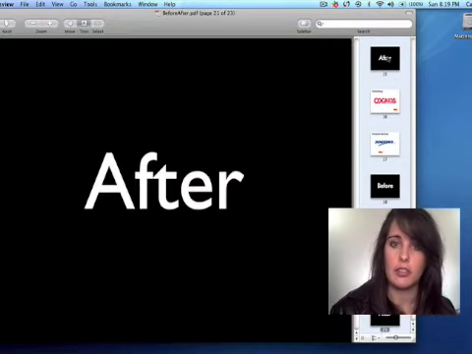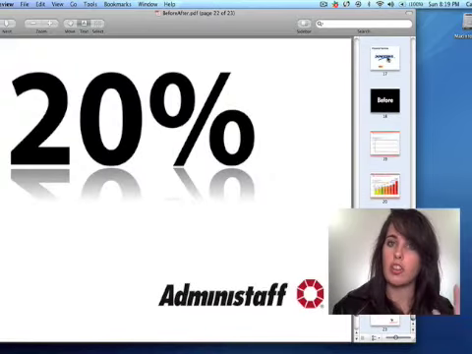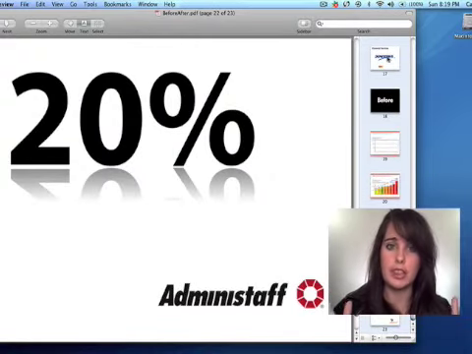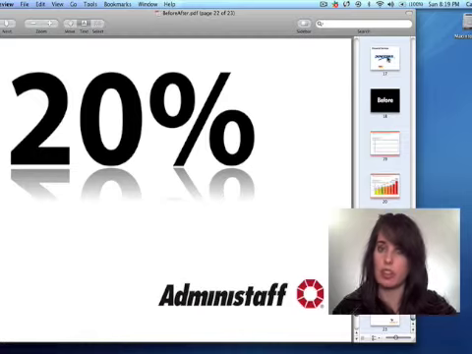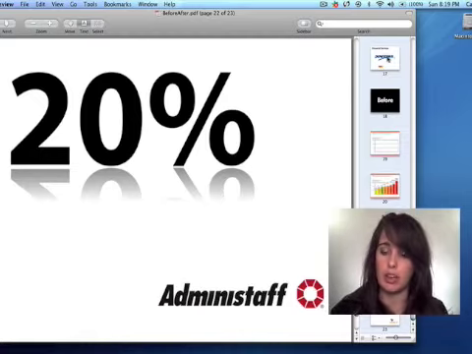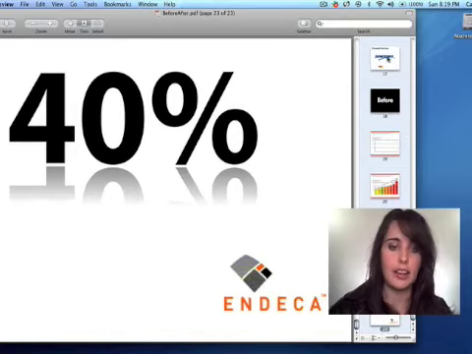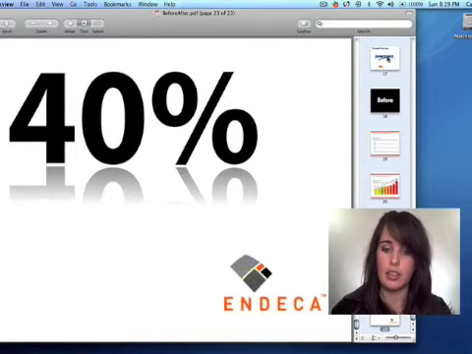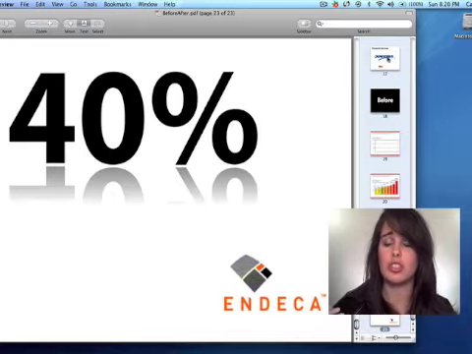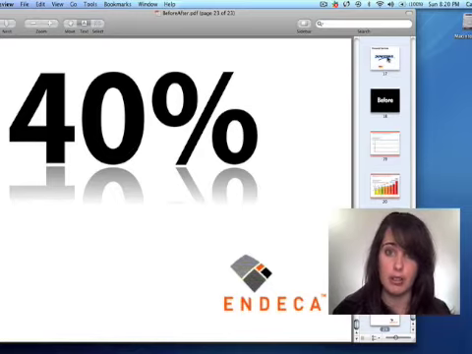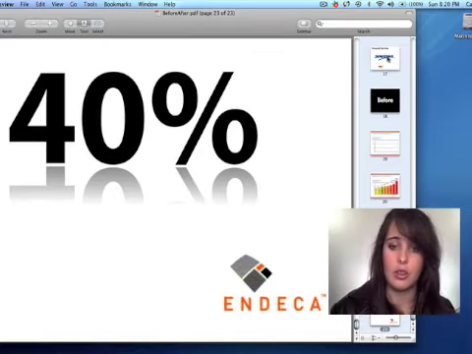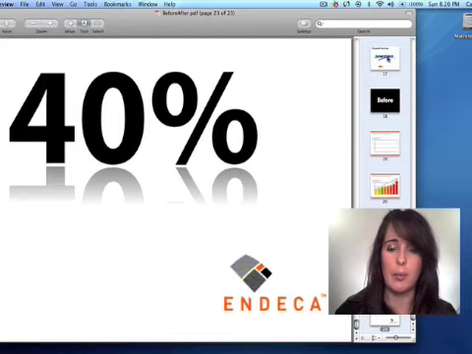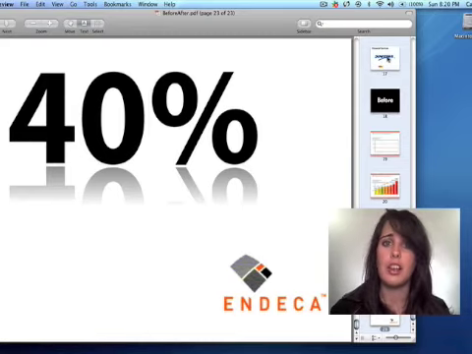Now this is what we transferred it into. Actually, no charts whatsoever, just a big 20%, and then we've got the logo there. They're going to talk about why that 20% is important and how it compares to everything else. And the next slide, same thing, the 40% and then the logo. They're not going to list any other charts, no graphs. They're just going to talk about why the material is important, and that's going to resonate much better with the audience.